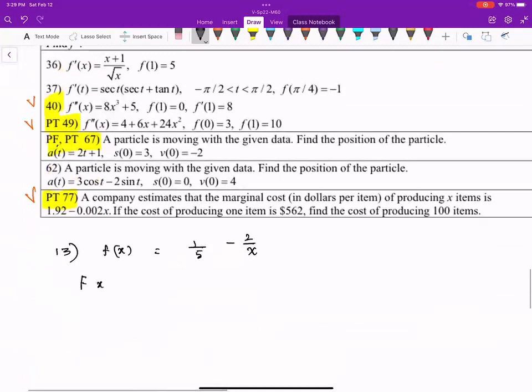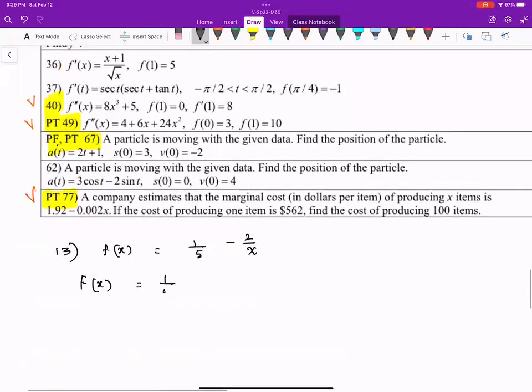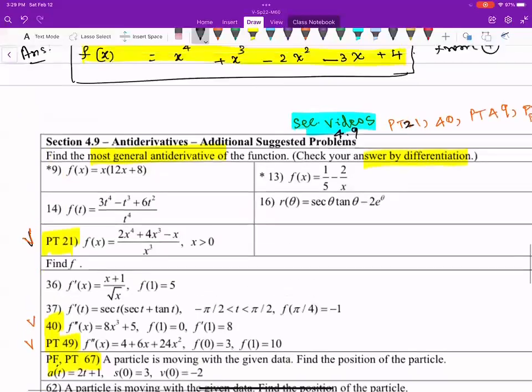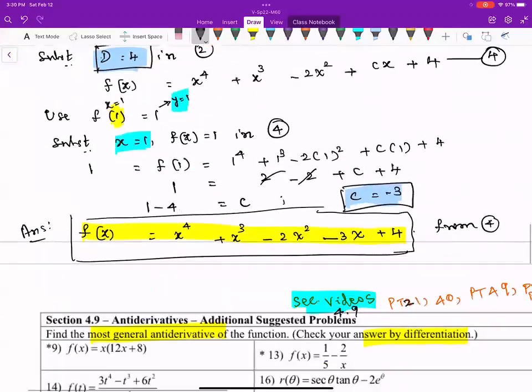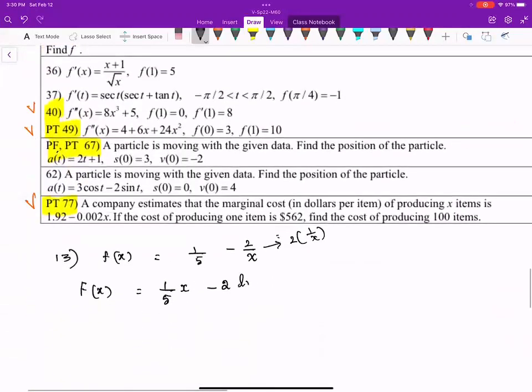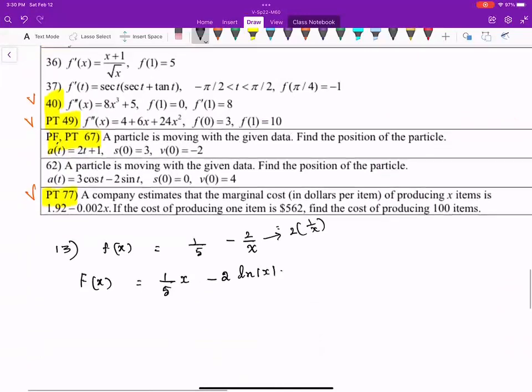So now the question is, what is the antiderivative? We'll start off with the specific antiderivative. Integral of a constant. 1 over 5 is a constant. You treat this like any other constant. So what is the antiderivative? 1 over 5 x. A constant, it is that times multiplied by x. Then this 2 over x can be written as 2 times 1 over x. Right? So 2 can be taken out. Then it's antiderivative of 1 over x. So what is antiderivative of 1 over x that we saw? It is equal to ln of absolute x. So it is 2 times ln of absolute x.